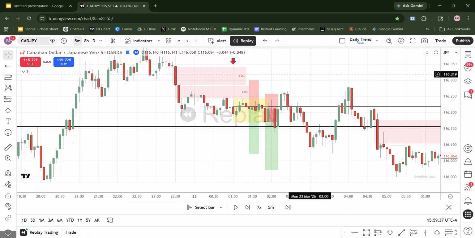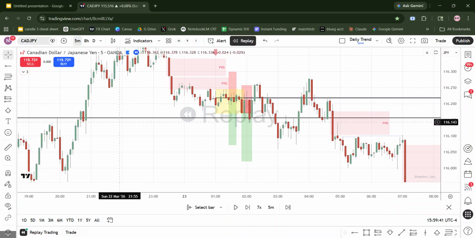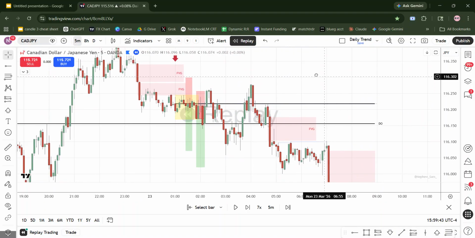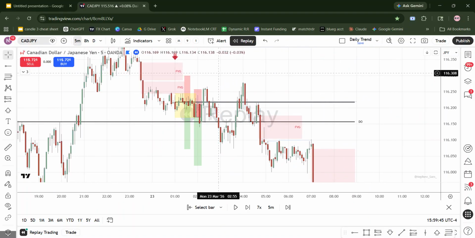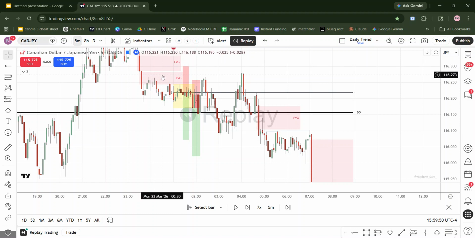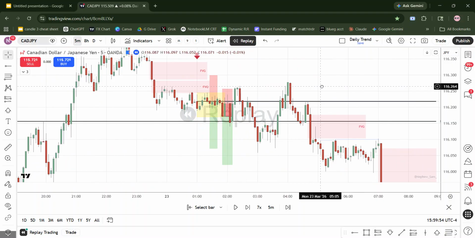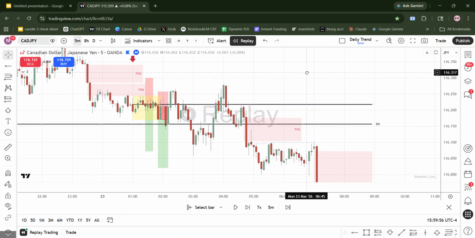Okay, but guess what happens when you get stopped out? You can just get back in, right? So, yeah, this is a good example because you're not going to win every trade anyway, so that's fine. Let's just say that happens. Now, with the way I trade, as long as the fair value gap holds, then that's okay. So yeah, this is good. This is the last example because I'm giving you a realistic picture of how it can look.